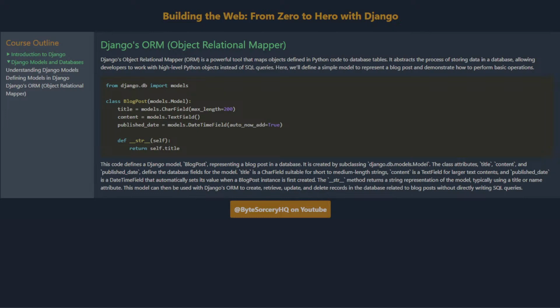And published date is a DateTimeField that automatically sets its value when a blog post instance is first created. The __str__ method returns a string representation of the model, typically using a title or name attribute. This model can then be used with Django's ORM to create, retrieve, update, and delete records in the database related to blog posts without directly writing SQL queries.